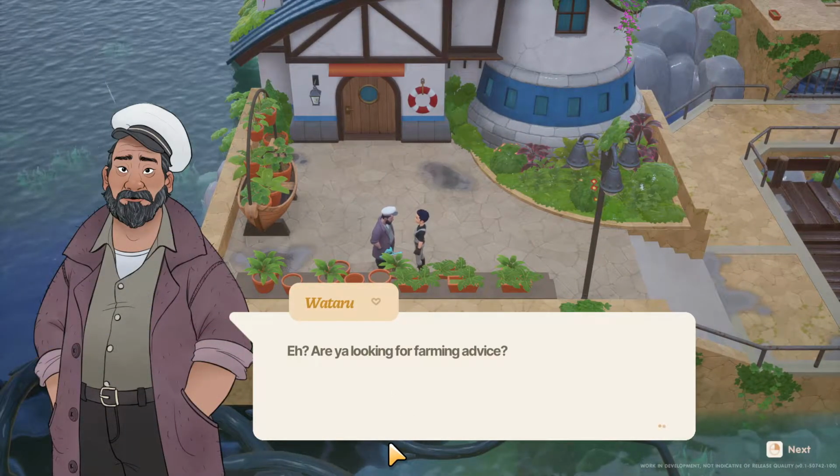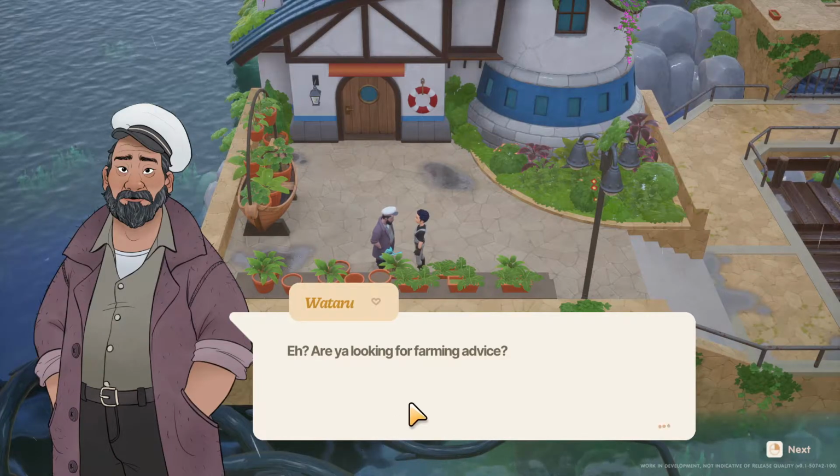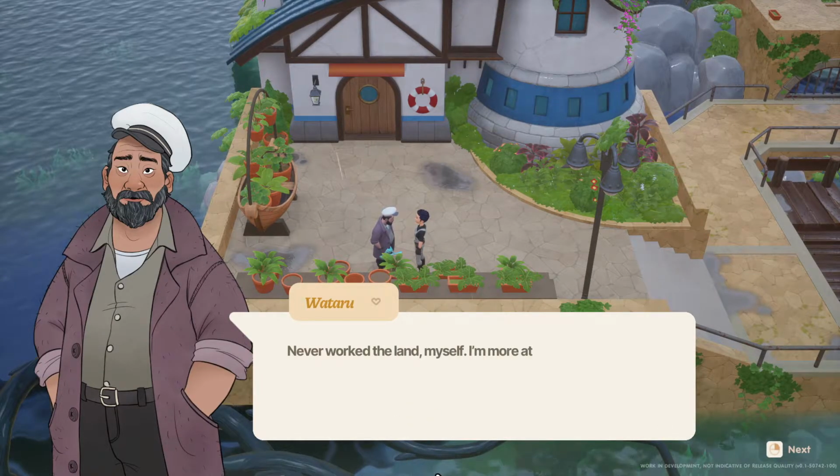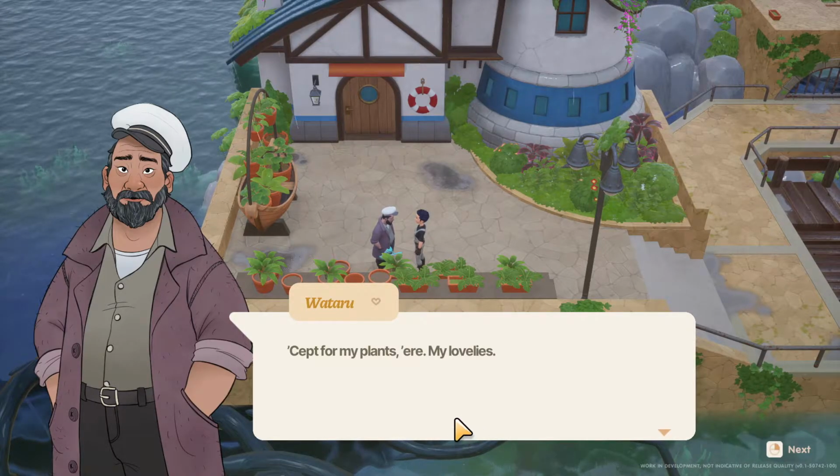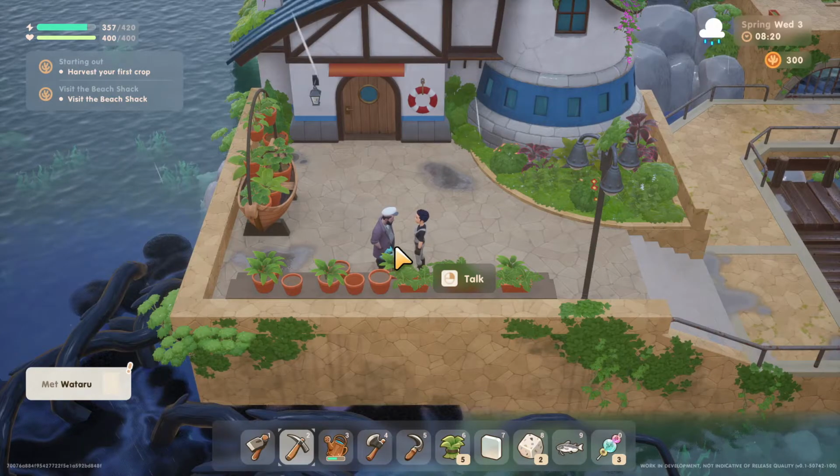Hello. Utaru? Eh? What are you... Are you looking for farm advice? Never worked the land myself. I'm more at home at sea. Except for my plants here. My lovelies. They're beautiful.